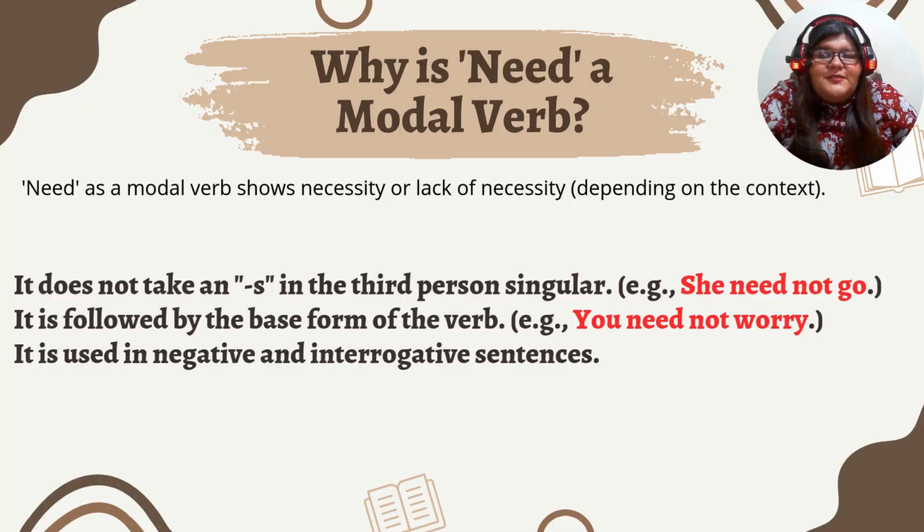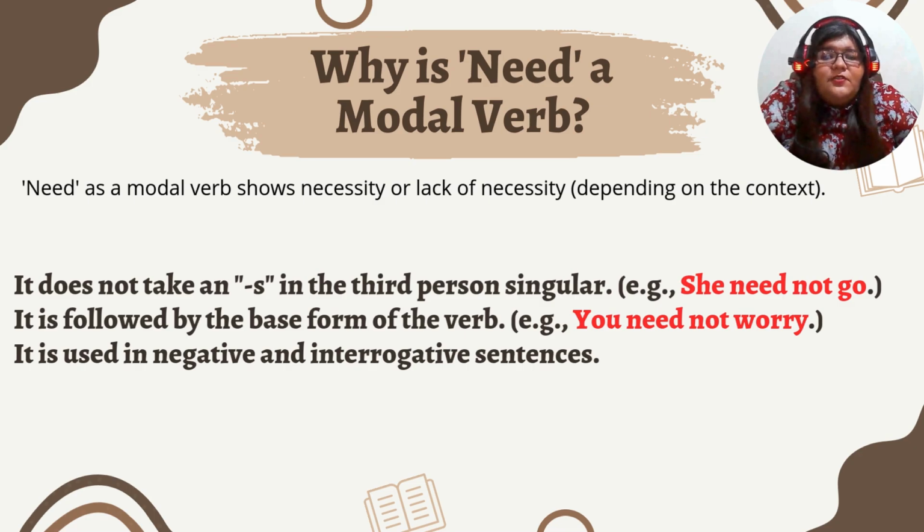So, guys, you must be wondering why is need a modal verb? And the answer is simple. Need as a modal verb shows necessity or lack of necessity depending on the context. For example, it does not take an S in the third person singular. What do I mean with that? That at the end of the verb, I won't need an S.